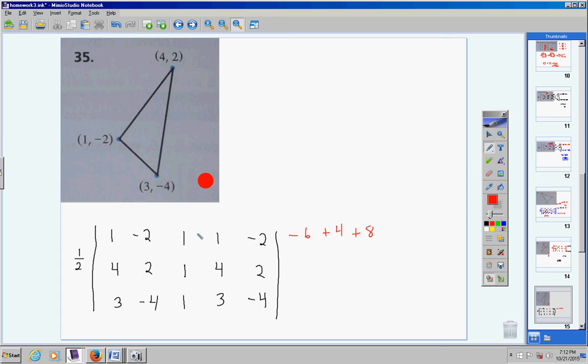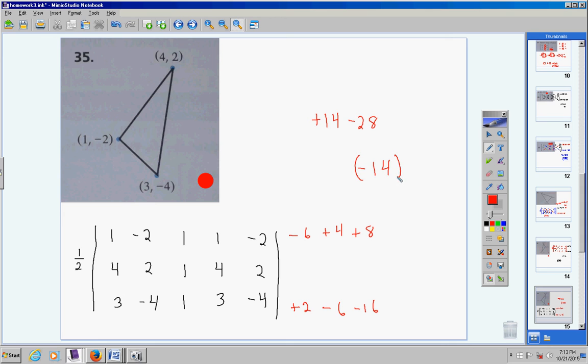Now I'm going to multiply down. That's a positive 2. So I'm going to leave that alone, positive 2. Multiply down, that's a negative 6. So I'm going to leave that a negative 6. Multiply down, that's a negative 16. So I will leave that negative 16. Now, if I add up all of my positives, I get positive 14. If I add up all my negatives, I get negative 28. So positive 14, negative 28 is negative 14. So the determinant is negative 14.